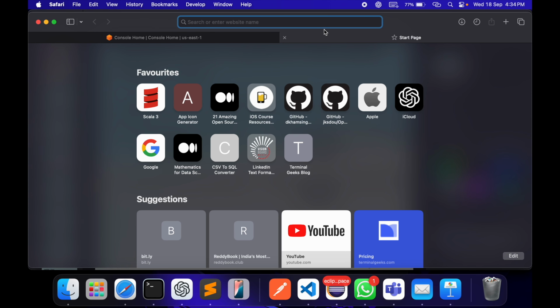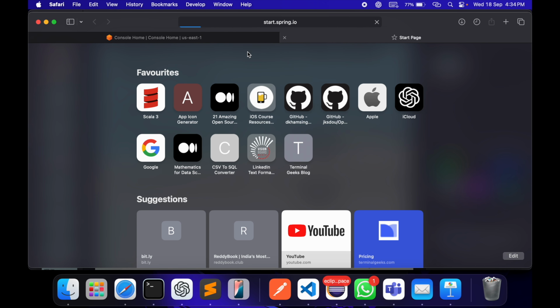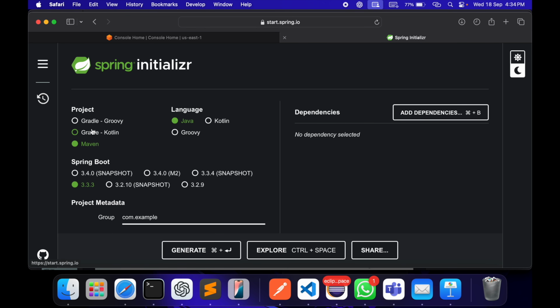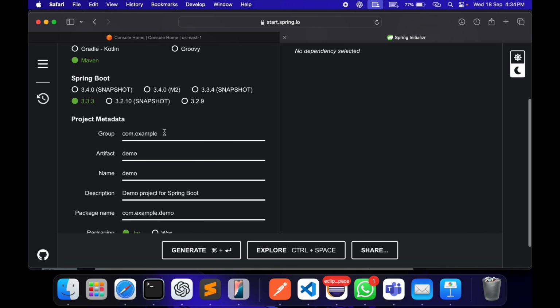To create a Spring Boot application, we'll go to Spring Initializr, and in the Initializr, we will select Maven. The version, you can select any version right now. Let's create the group ID, let's say geeks.terminal.